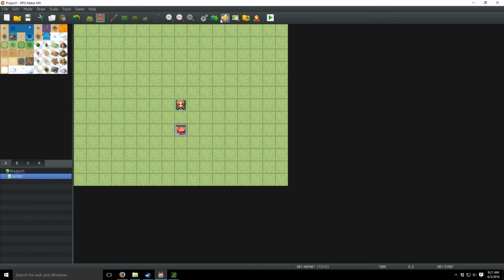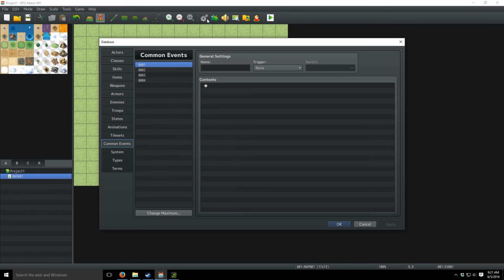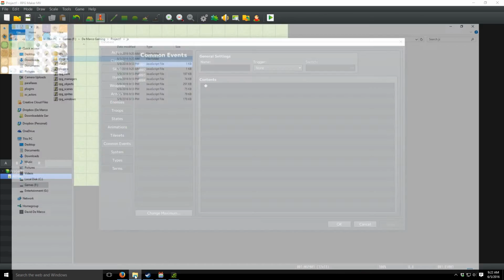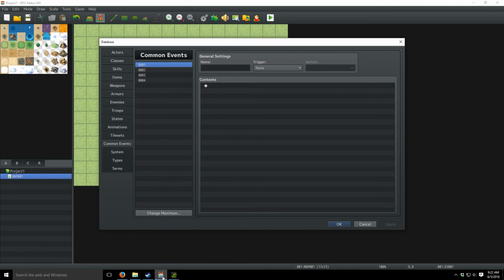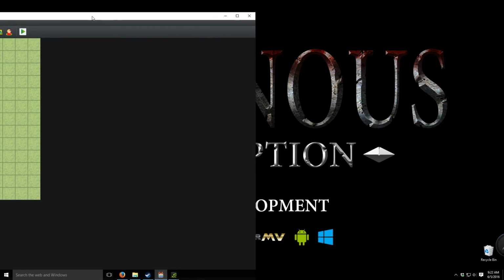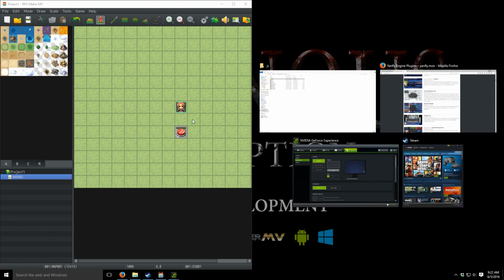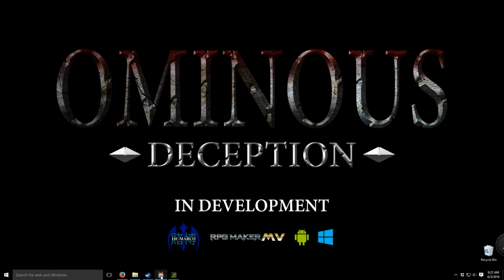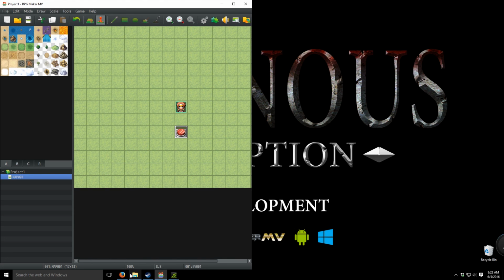So you're going to then create, under the little wheels here, a common event. Okay. Now these common events, they have to be programmed a certain way as well. Okay, so we're going to take a look at the other project at the same time we're looking at this one. So I'm going to shrink the screen a little bit here on you as we bring up the other one. Oh, of course, I closed it out. Hold on.